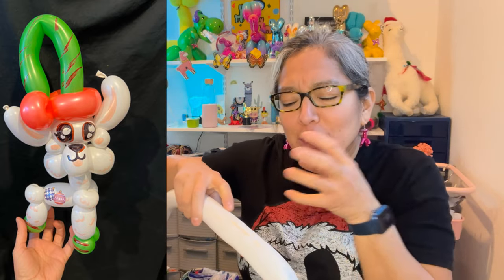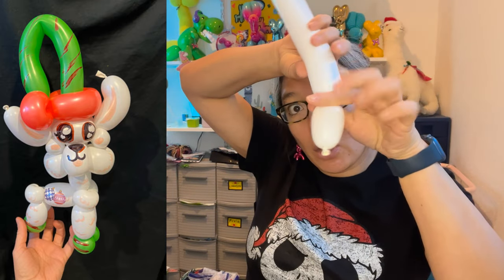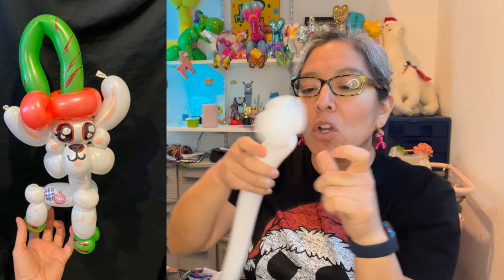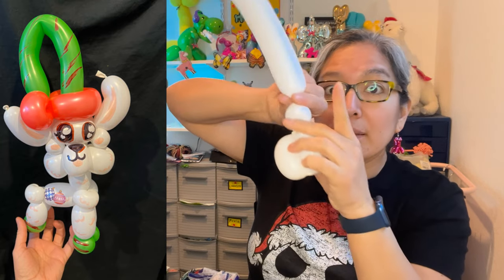But I think a shorter one is gonna be cuter. So then it doesn't look that skinny, but it's okay. So let's measure four fingers long, another four fingers long. I'm gonna make it shorter to see how it's gonna look. Then you're gonna make a two-finger bubble pinch twist.